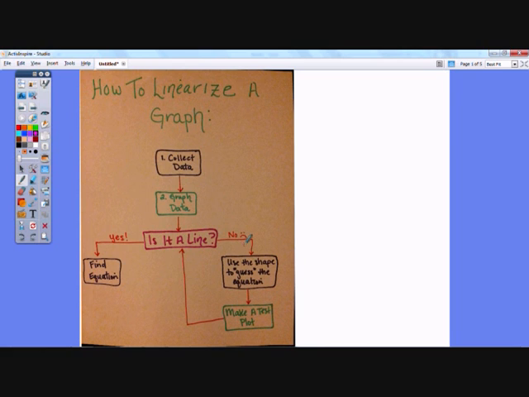But if no, then you have a little bit more work to do. We actually have another graph to make. So if you graph your data, you have to look at it and say, okay, what is it? For this, we use the chart that was provided at the end of that reading that I've asked you to memorize. I've asked every class to memorize that chart. You memorize it so that you can do this. You look at the shape of the graph and say, oh, okay, here's my graph. Great, that's a line. I know it's a line, so I know the equation is here. I can find that. Perfect.